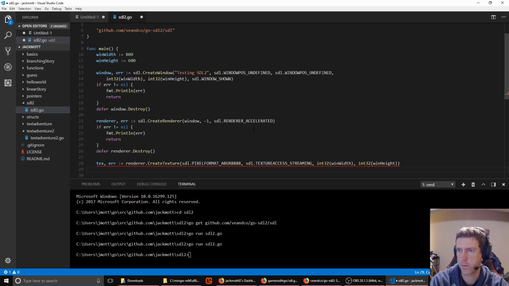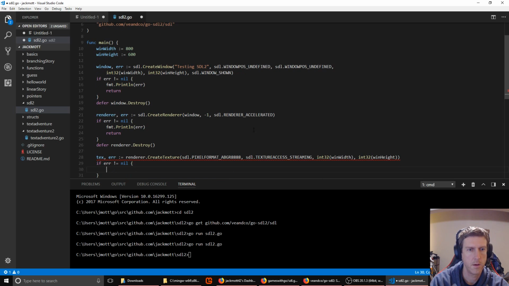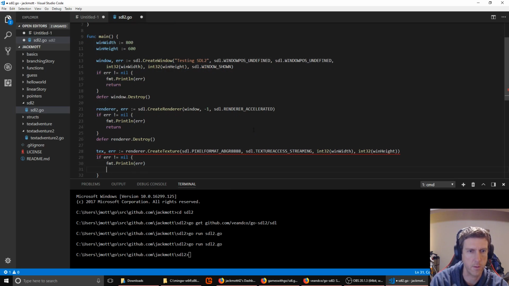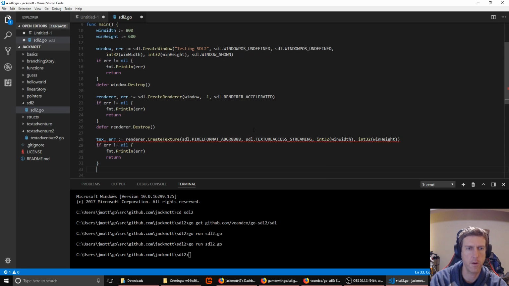All right, and we need to check for errors as always. It's really a good idea to do this because if you get some problem and you just end up with a black screen, you won't know what's going on. If you check for and print the error, then you have a chance. Okay, do we need to destroy the texture when we're done? Yeah.